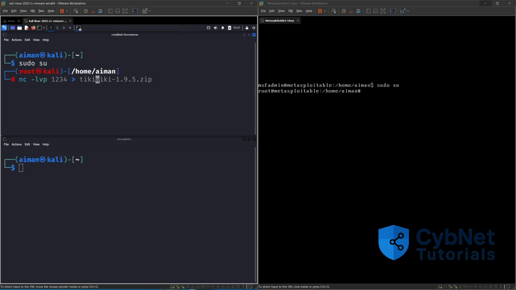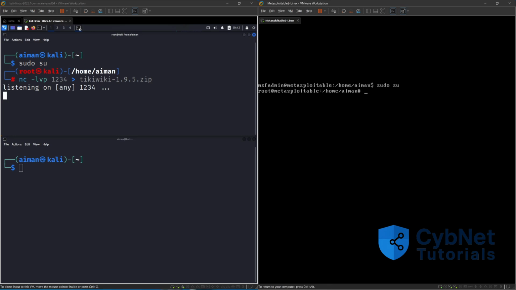So from this port, it should redirect the incoming data into a zip file, this one. So Kali now is just sitting there, waiting for the file. I will just run it here. So you can see now it is in the listening mode, and it is waiting for any file to come from the Metasploitable.